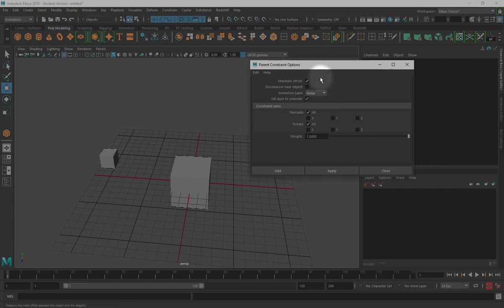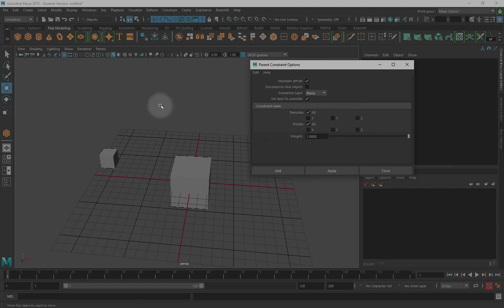Now the parent constraint is going to do a similar thing. What it's going to do is link our translates and our rotates. You can see here in the constraint axes, we've got translate all, and we've got rotate all, and then below we've got each individual axis, X, Y, and Z, for both of those channels.